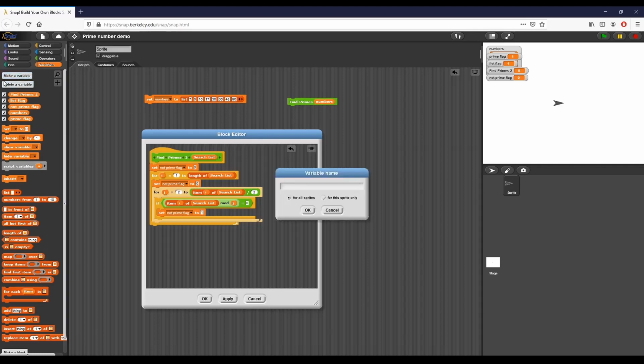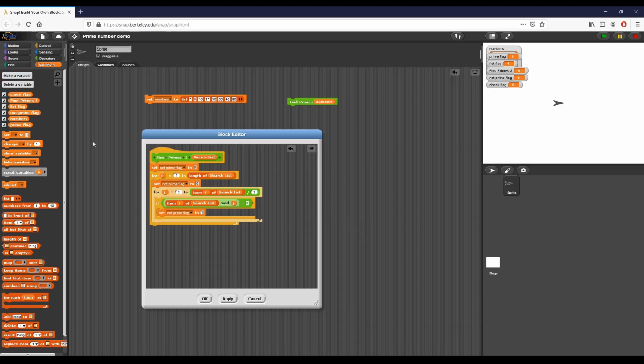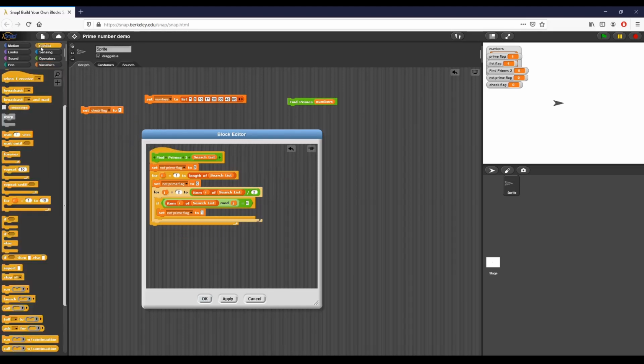Now I'm going to create a variable, let's just call it check flag. So check flag is what I'm going to use because at the very end, I need to see if we've had any prime numbers, right? So what I'm going to do is set something in here that sets check flag to 1, right? Now, before I continue using it, I'm going to go ahead and set it out here. I want to show why check flag is important.